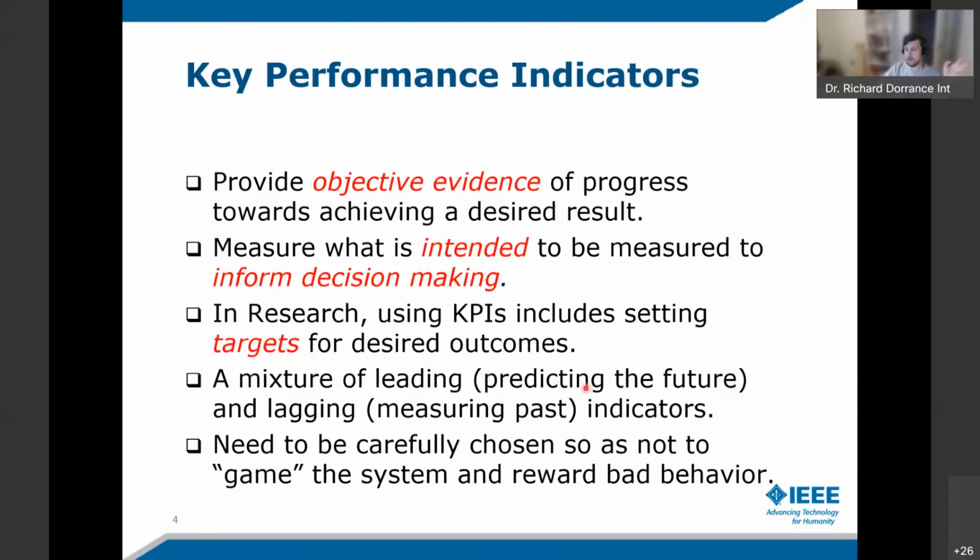And these key performance indicators need to be a mixture of two different types, leading indicators and lagging indicators. Leading, as it says, is just trying to predict some future outcomes. So while you're doing research, you would have these leading key performance indicators to try and gauge how well something is going to be once it's completed. And the lagging is a measure of past performance, past success, to be able to score yourself afterwards.